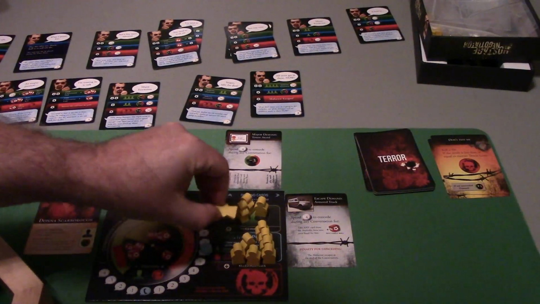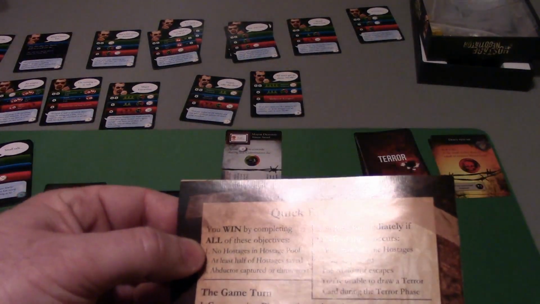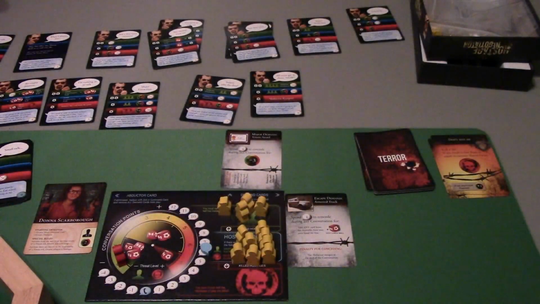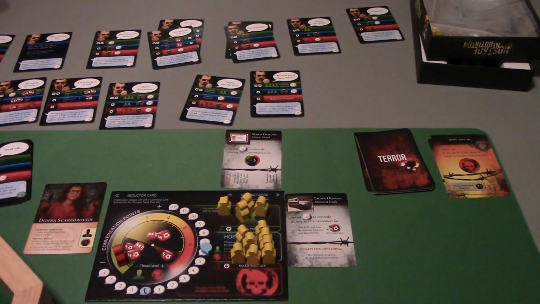So if we can get 2 more hostages out, we will have met one of the conditions to win by completing all these objectives. No hostages in the hospital. At least half of the hostages saved, and the abductor captured or kidnapped. We don't want to allow the abductor. We got to try and catch the abductor, right? Or eliminate, sorry. Kill.